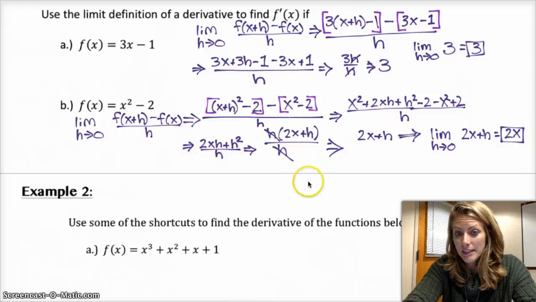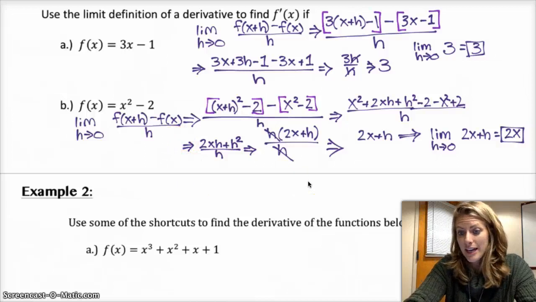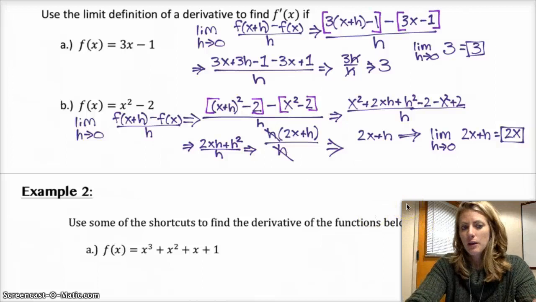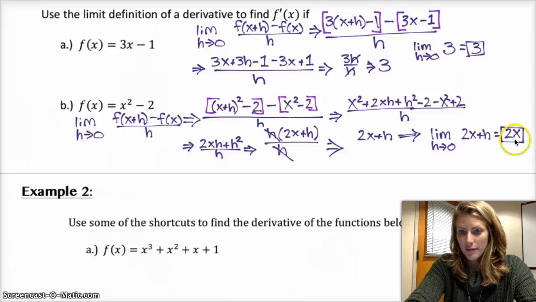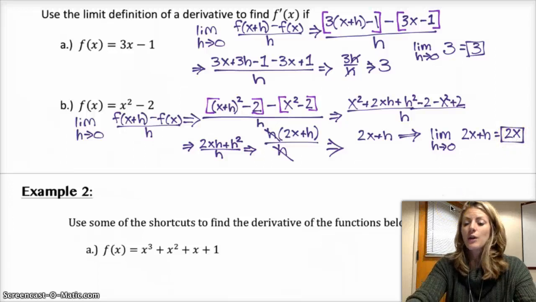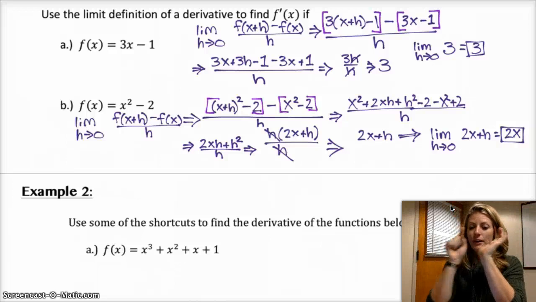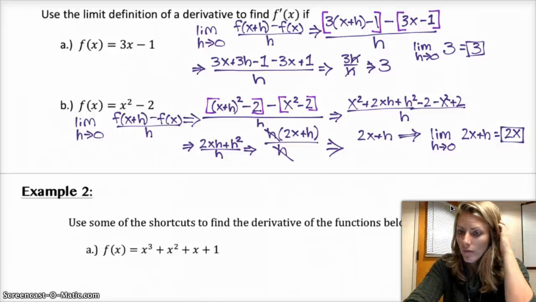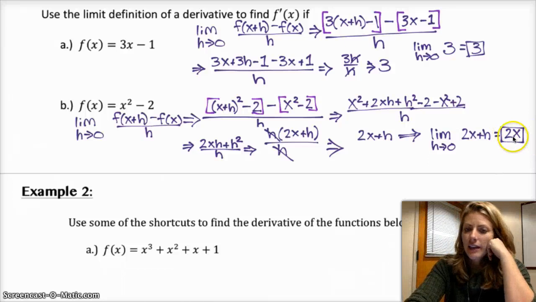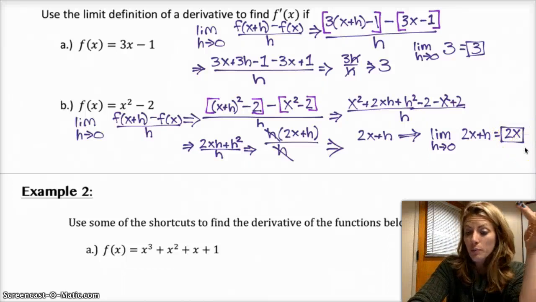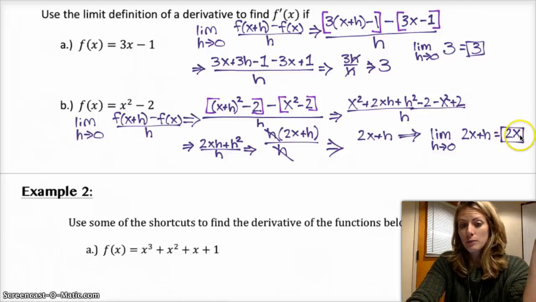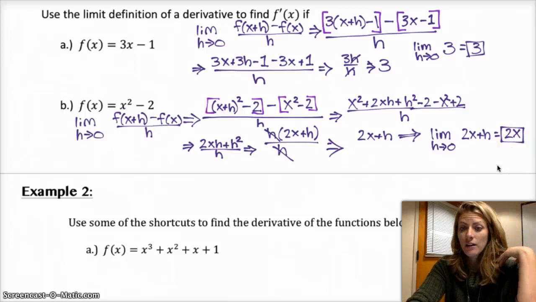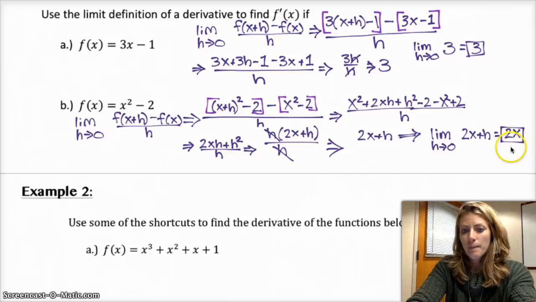And basically what that means is if I want to know what the derivative is at any given point, say for example, I want to know what's the derivative at x equals 0. You can take 0, plug it in for x, and you get 2 times 0, which is just 0, which like I said, that's at the bottom of the parabola where you have a slope of 0. And if I want to know what is the slope of the tangent line at x equals 4, I just plug in 4, and I have 2 times 4, it's 8. So the slope of the tangent line, or the derivative, same thing, at x equals 4 is just 8.